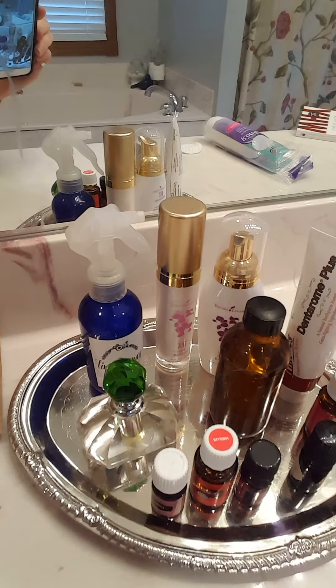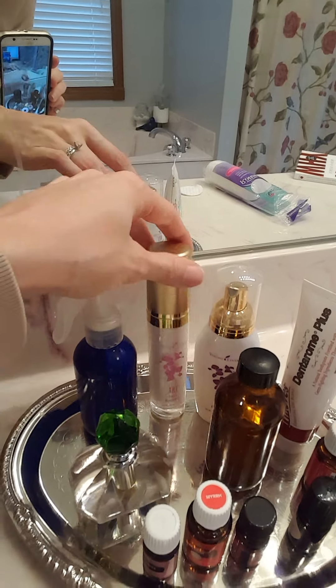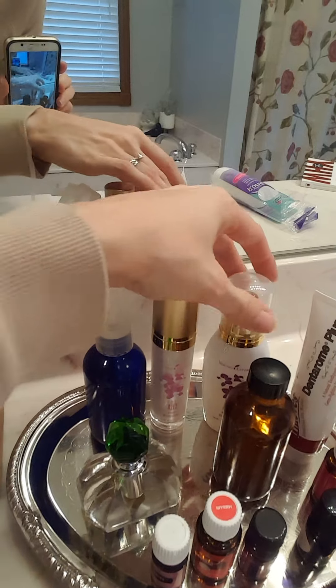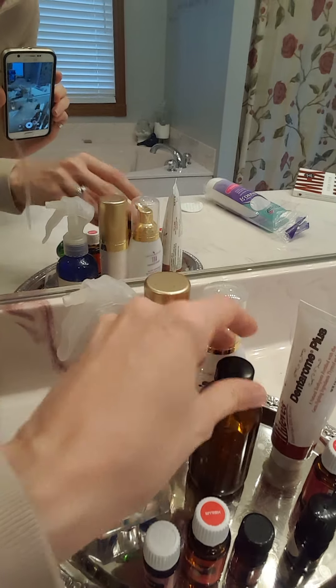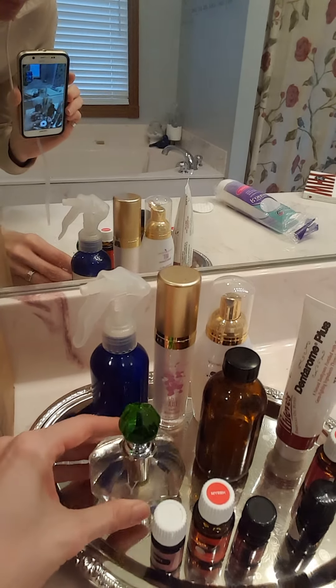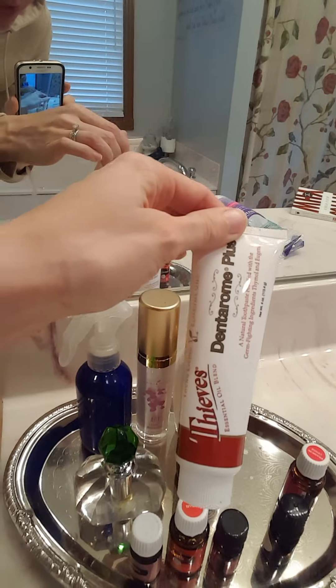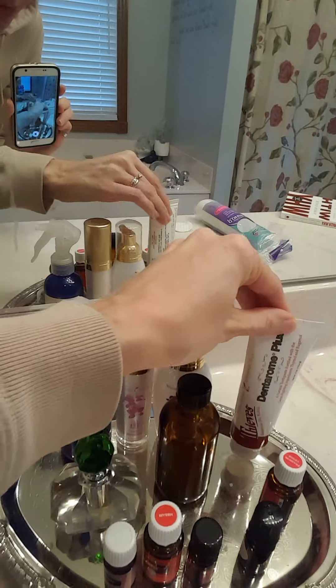I have a salt spray that I use for my hair, the ART Light moisturizer, the facial cleanser, my homemade facial toner, some different oils, a beautiful perfume blend from Deborah Rayburn, and this is what I use for deodorant — the Thieves toothpaste. It works amazing as deodorant if you haven't tried it yet. All natural, no toxins, no aluminum.